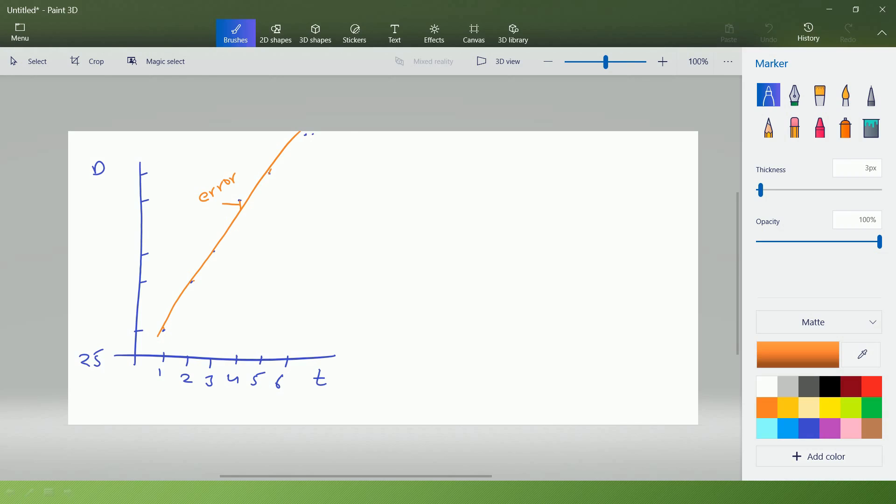For this point, this is the term error. And for this point, this is the error. So we have to find a line which will go along all these points and the error will be minimum. So as for this point the error is positive and for this the error is negative, we will find the square of the error.